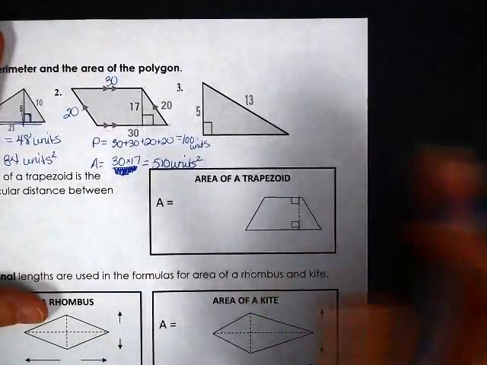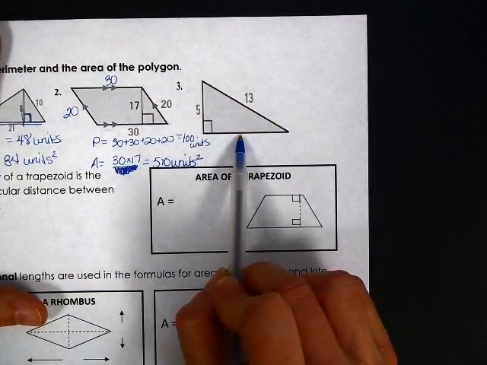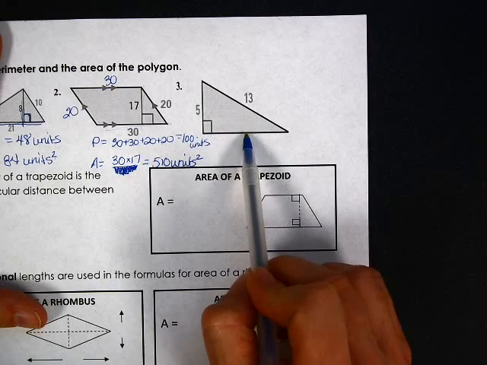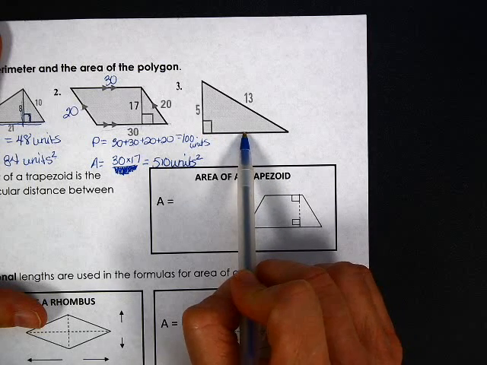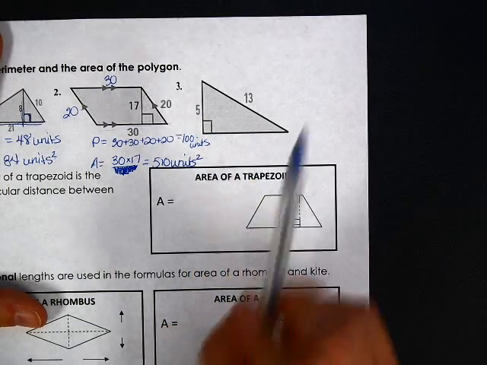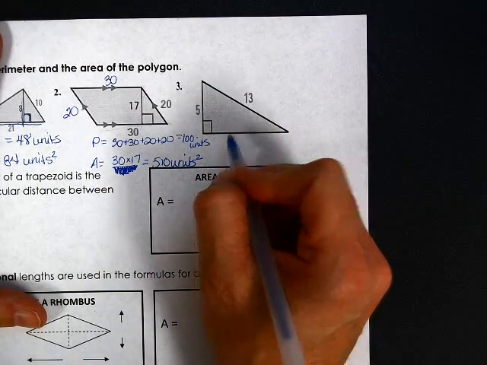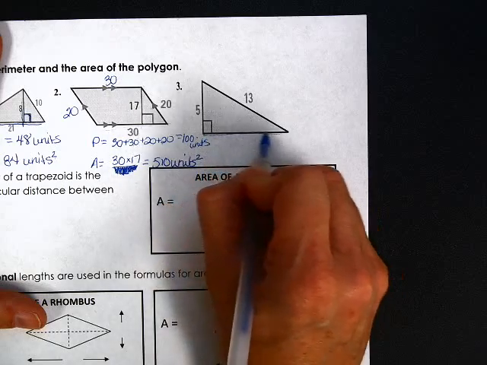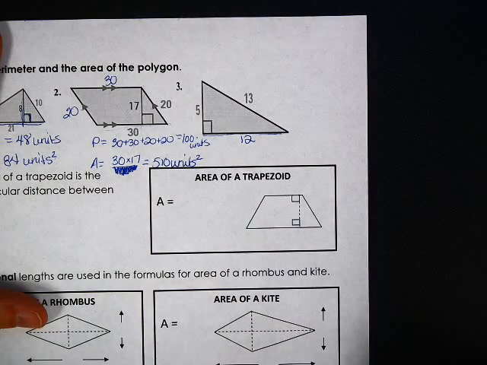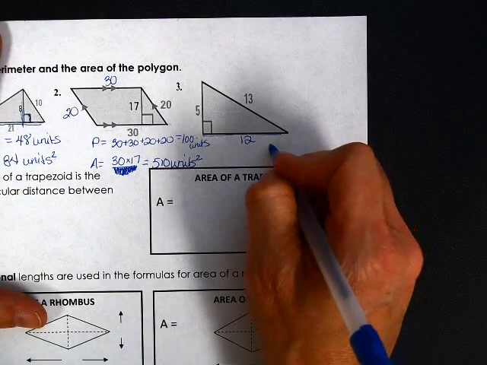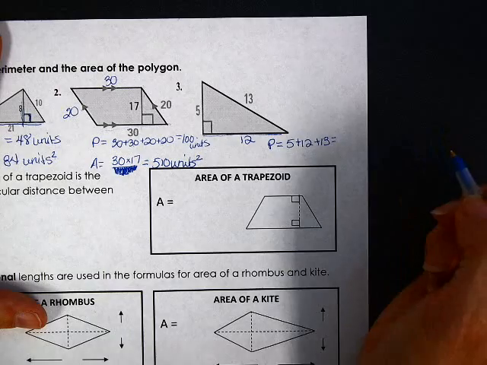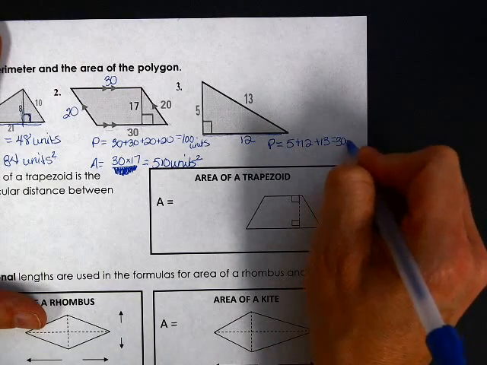All right, triangle again. Now, this is a right triangle. So we've got our base and our height here already, but we don't have the length of our base. But there are 2 ways to find out. Since it's a right triangle, we can do the Pythagorean theorem, or if you remember your Pythagorean triples, what's the length of this side? That's my horrible drum roll. It's 12. I don't want to do the Pythagorean theorem. I want to know my triples to save me time. So my perimeter of this triangle is 5 plus 12 plus 13, and that gives me 30 units.